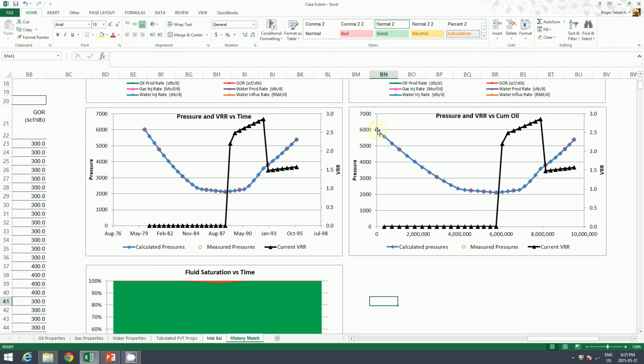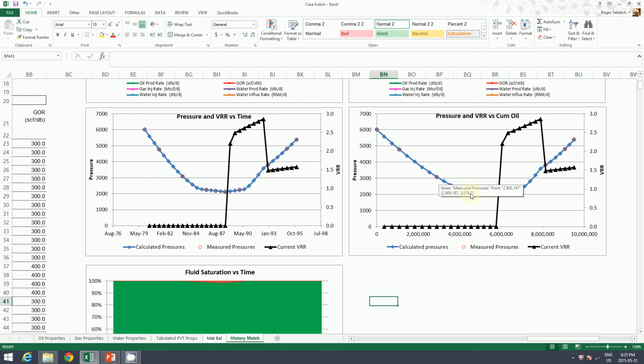Here is the identical graph, but it's shown relative to cumulative oil volumes. One of the things that comes out of this is that if you have a reservoir that's above the bubble point, and we're not injecting, we're just simply producing, the pressure versus cumulative production is pretty much a straight line. You can see that.